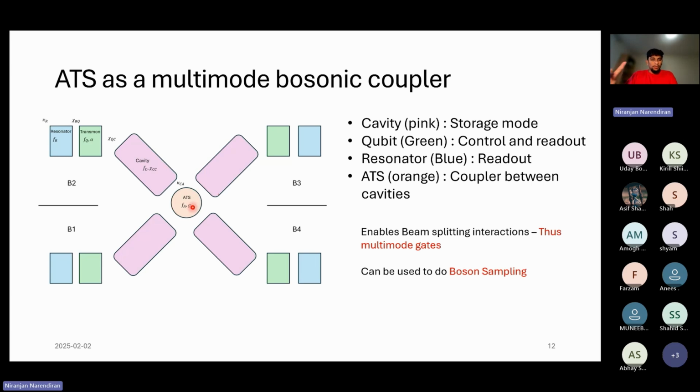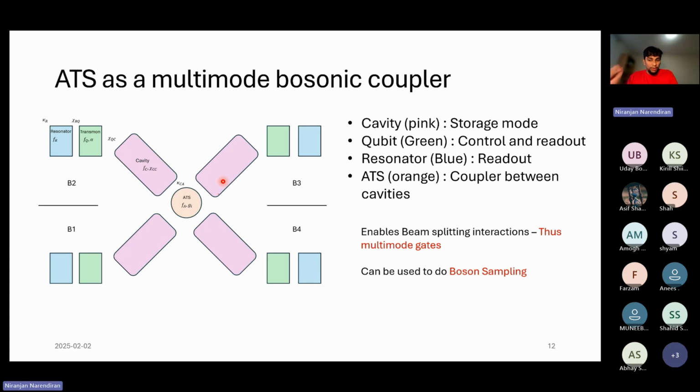This enables us to do beam splitting between these cavities. It's the same as a coupler in a 2 qubit chip. So now we have 2 cavities, which can be used as a linear system, like a cat qubit code there, but then still use this ATS for beam splitting between these two cavities and so on. We can also use this ATS to do beam splitting on cavity 1 and 2, depending on the state of cavity 3. So it could also be a controlled beam splitting gate. We are trying to achieve that actively in our lab.